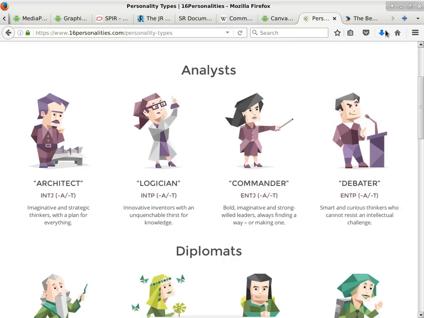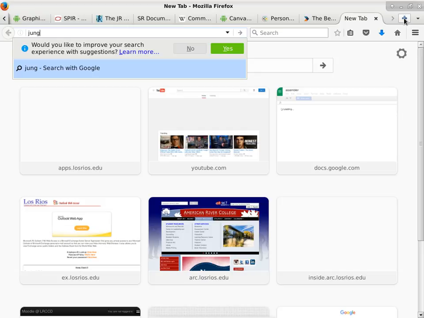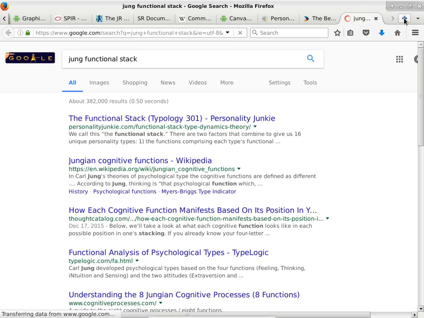Yeah. Yes. And then if you're getting into this, you can also get into the Jungian functional stack, which is actually more informed compared to MBTI. But there's a conversion between these two.